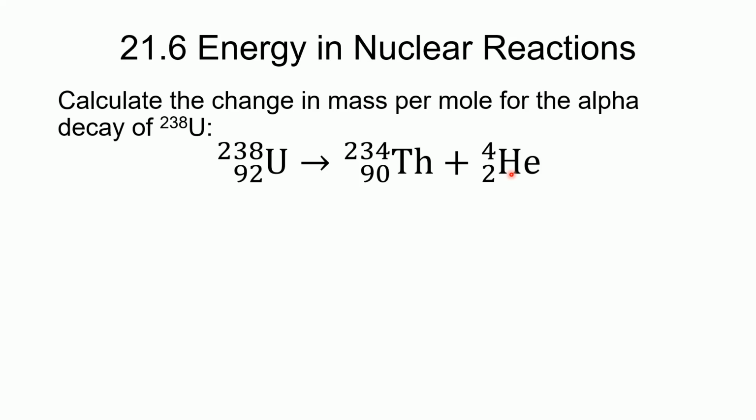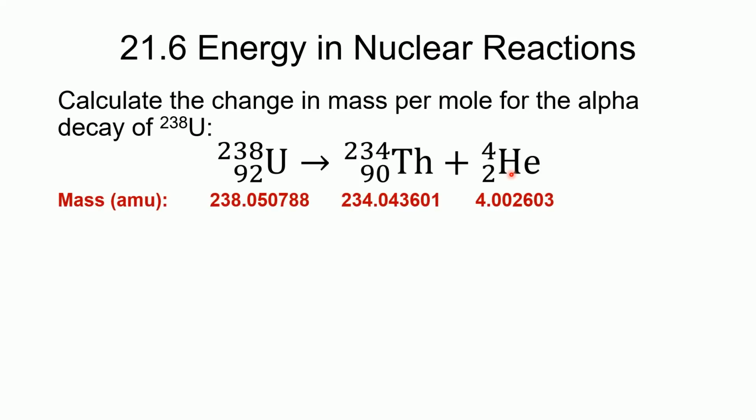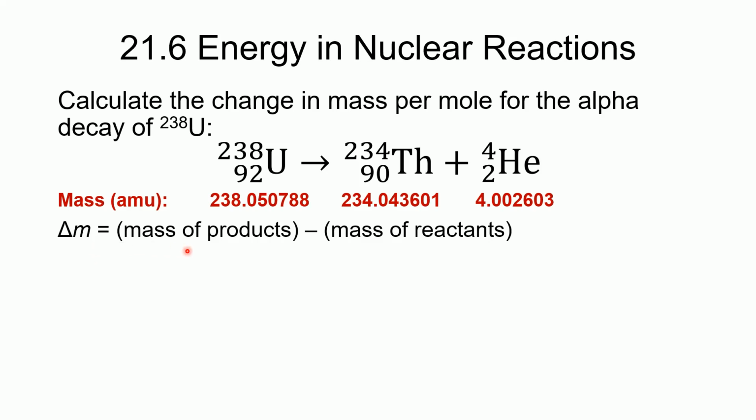And if we measure it, it's almost true. If we look at the atomic mass of uranium-238, we'll get this number, 238.050788. That number in and of itself is not too important, other than we're going to take the difference. You'll see, 238 is 234 plus 4. It looks like it balances, right? But when you look real close and go out to more significant figures, you'll find that this doesn't quite add up, that we can get a change in mass.